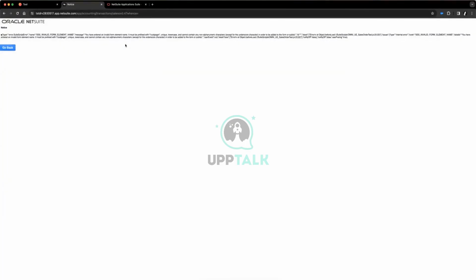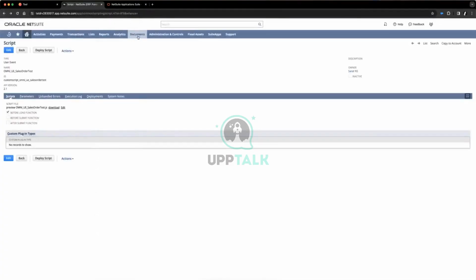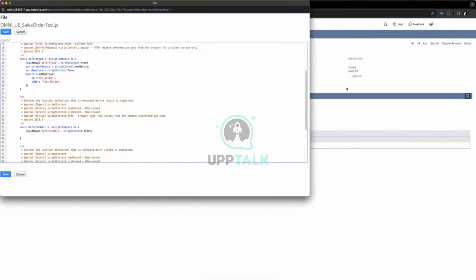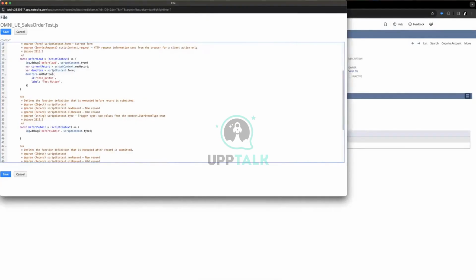Just go to the script now. Before this test button ID, before ID, before test write CST page.